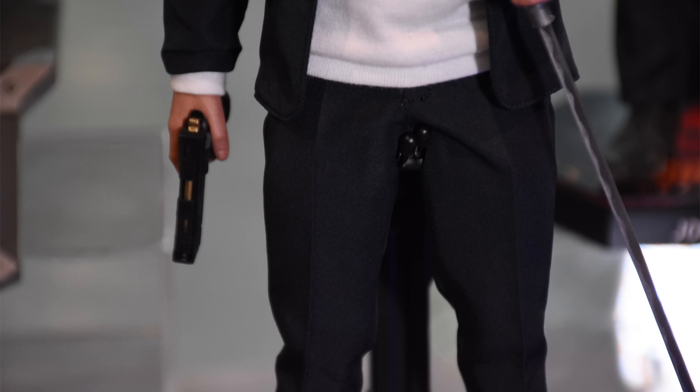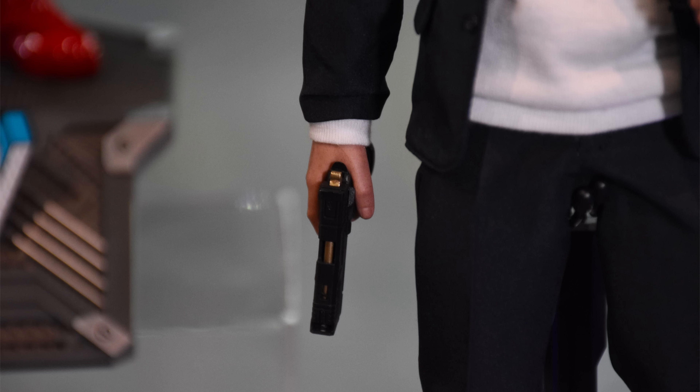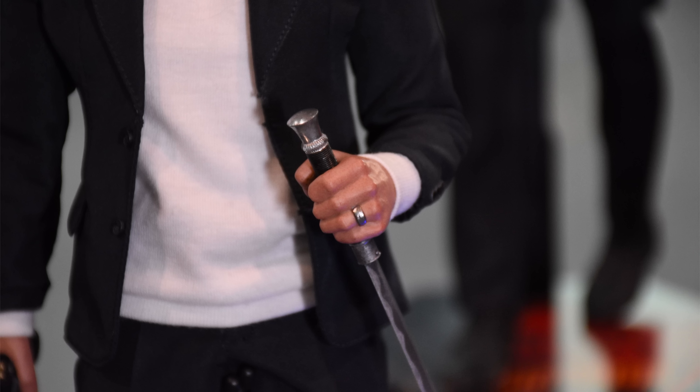Maybe they're not a fan of odd numbers — even numbers only for Hot Toys. Having John Wick from the start of the series and Halle Berry from the third film would have been a really good way to flesh out the line. I loathe when Hot Toys give us incomplete lines — it's going to look really weird having just 2 and 4. People might walk into the collection and ask what happened to John Wick 1 and 3. Just a really weird choice.